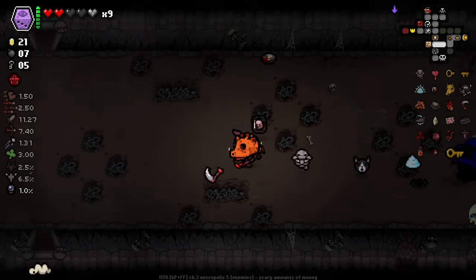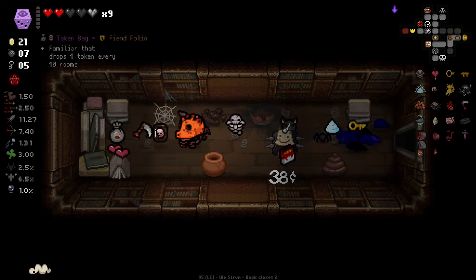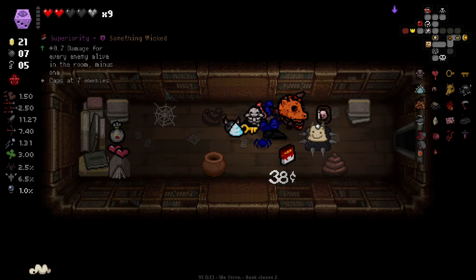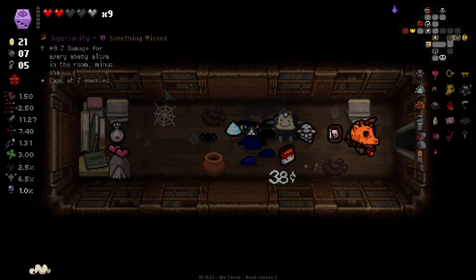Right, let's go back and whack a reroll on that library. What can you give us, game? What can you give us? We got the token back. Interesting. We got Superiority, which I actually think is really, really good. But again, very expensive. Getting Steam Sale on a run like this would be pretty mega.